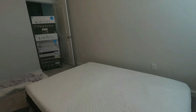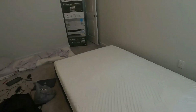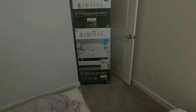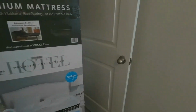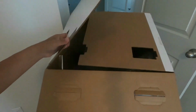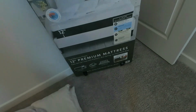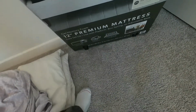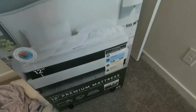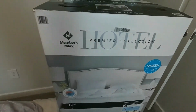Okay, there it is. Like a hotel quality bed. And here's the box. I put all the plastic trash in it. It's a big box with the trash inside the plastic, and the wheels at the bottom made it easier to roll it. It was so heavy. So you have the wheels, you can just pull it. It's easy to pull around, but this goes to the recycling at least.